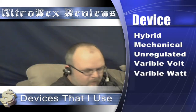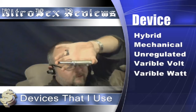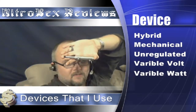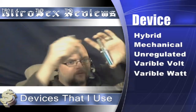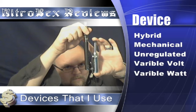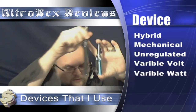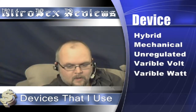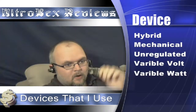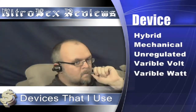Now, next device we're going to talk about is a mechanical, and you see me use this a lot with a kick, so I can tell you about different voltages. This is a CCTS in stealth mode. To give you an idea, I'm going to hold up an ego next to it. It just makes the ego look huge. I have this telescoped all the way down with an 18350, no kick, cartomizer on it with a shorty drip tip.